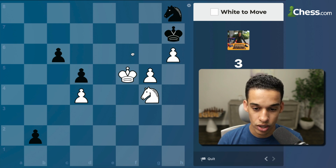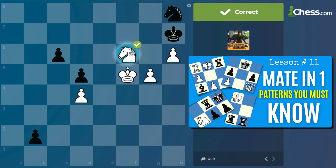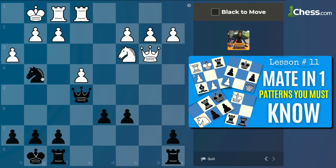Now this one, I look at checks and this happens to be checkmate. Pawn is cutting off the king. King is controlling g6. And knight f6 also controls g8. So simple checkmate in one move. This one, we know this pattern, knight and queen.